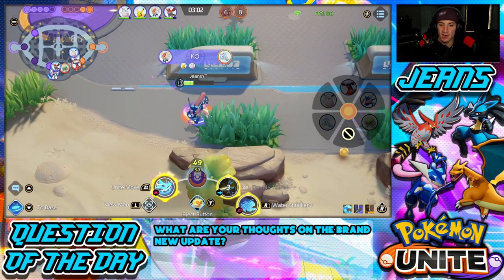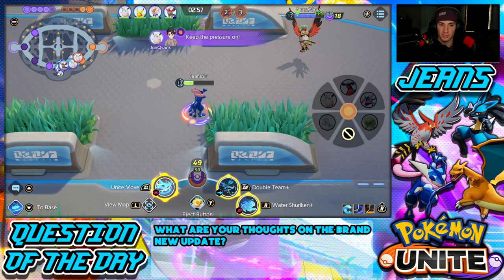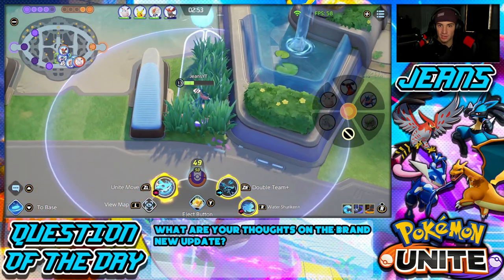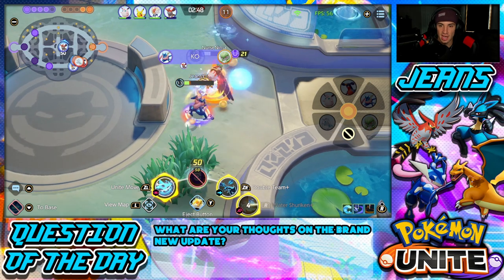I do have my Unite move ready to rock. I think he's in this bush right here, Talonflame. Nope, he's not. Talonflame just checked the bush. He did dip up here a little bit. We're kind of just chilling here. Where's this Gardevoir at? Is it over here? Where is that Gardevoir at? Oh, she's right here. Get her out of here. I'll take that KO all day.